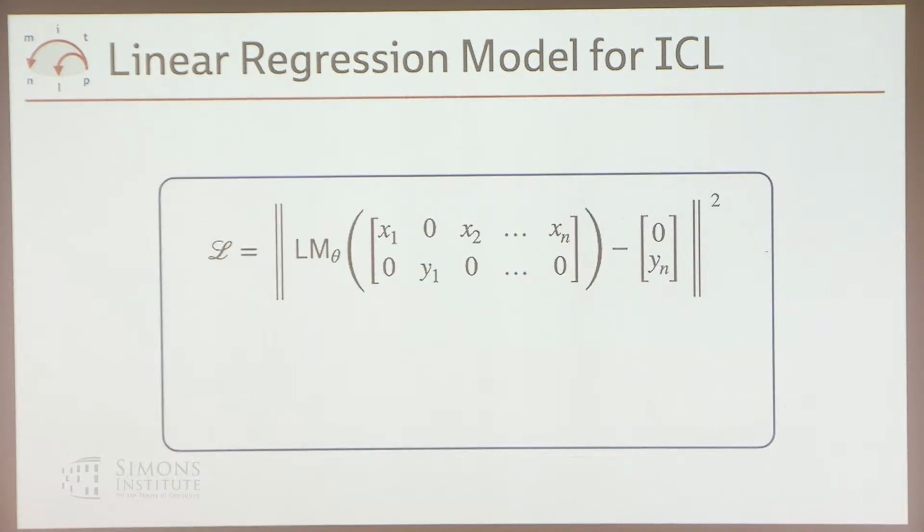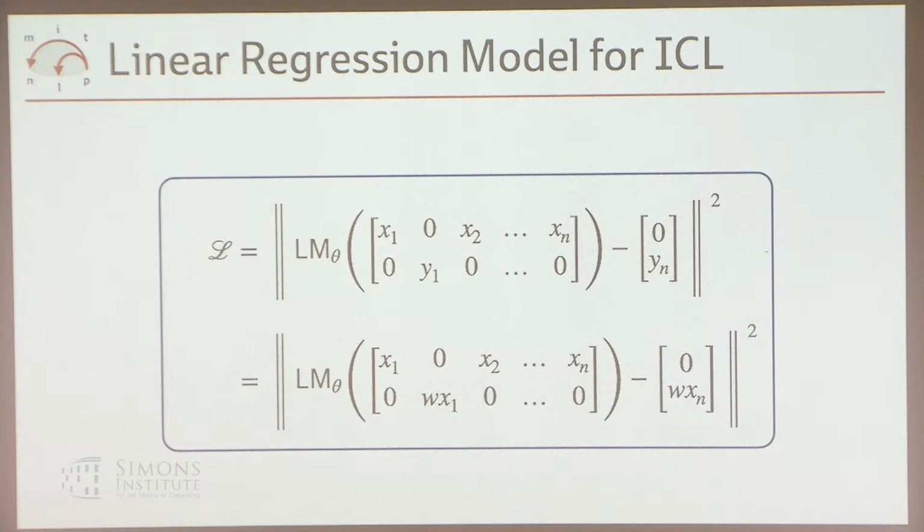So we can summarize all of this with the loss function here. The language model takes a sequence of continuous vectors where in-context examples are presented one by one. And at the end of this sequence, we want the model to produce the last output vector. We can make it a bit more concrete by just putting the outputs in place. And we eventually want the language model to minimize this loss function by inferring any W from these structured inputs.